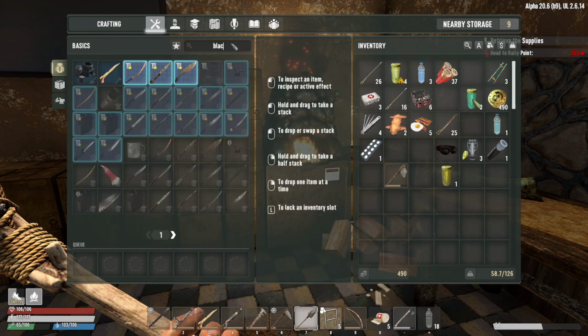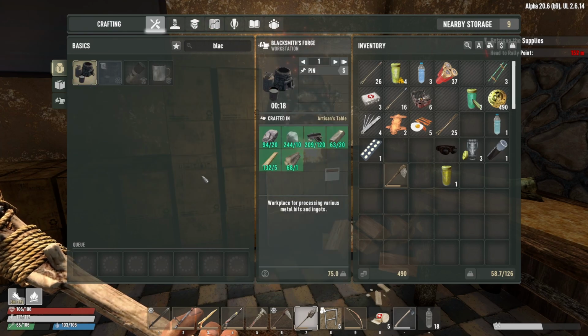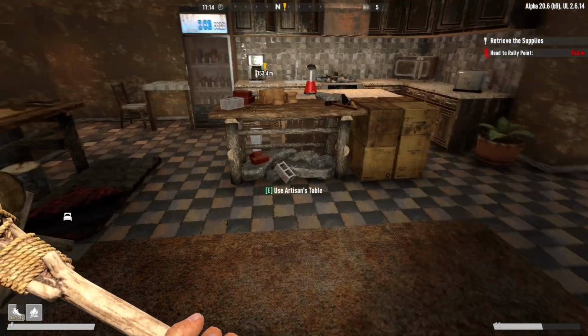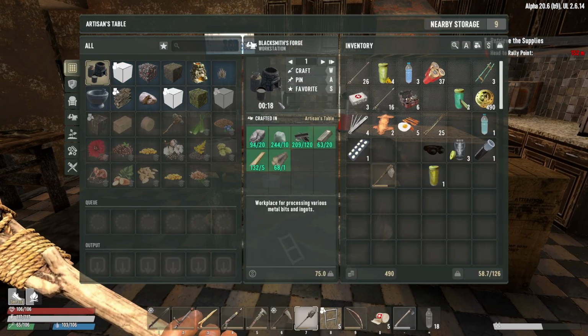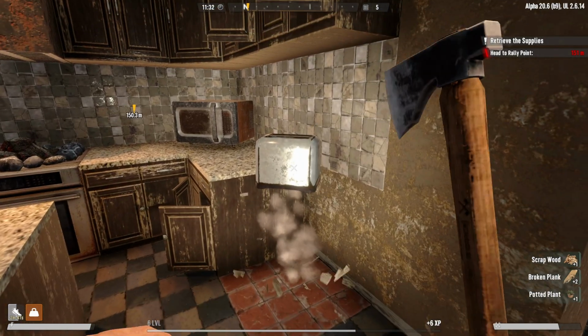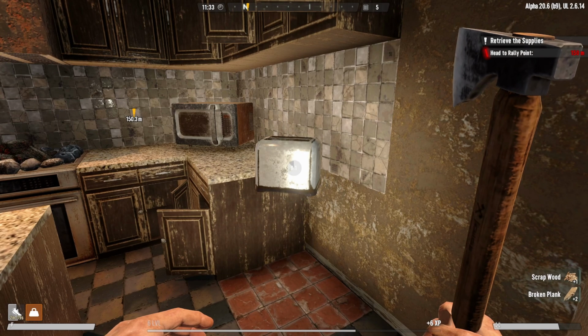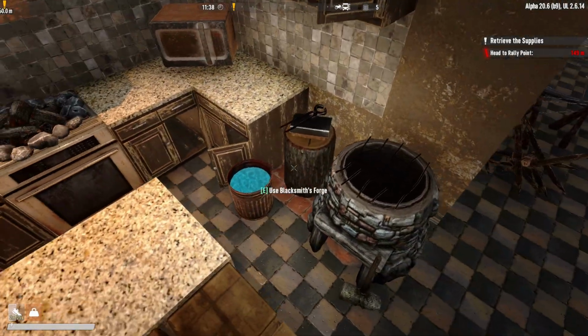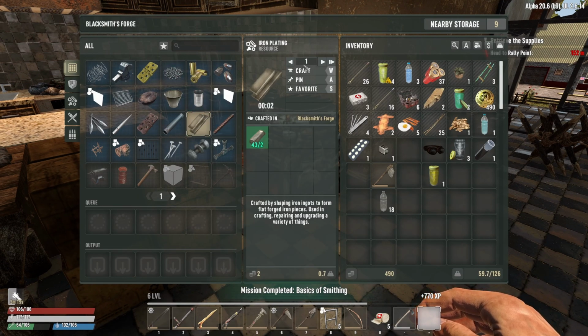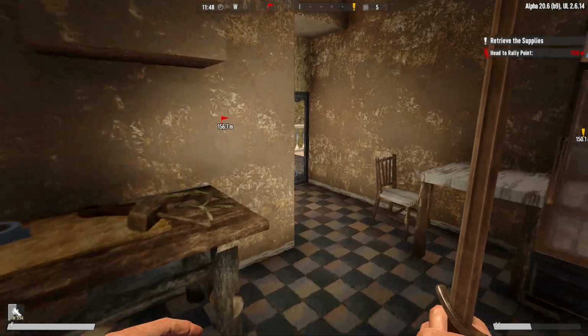So let's go ahead and work on the blacksmith station. So let's see. We got everything we need. We just need to craft it over in the artisan table. So let's walk over here. Craft this sucker up and then find a home for it. This base is getting to be a bit of a mess. So we're going to do some quick kitchen demo and then place it right there in the corner. And then we'll get our iron plating up and running. And we'll just leave this cooking while we head out and get our quest on.